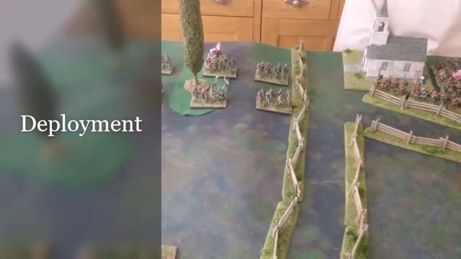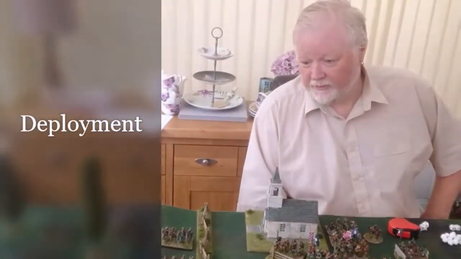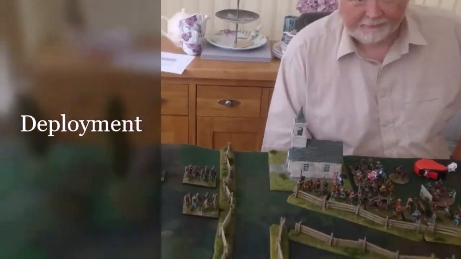This would allow the Confederate player to deploy up to 14 inches onto the table, with the difference being the number of difference in the dice. Due to the effective outscouting of the Union force, it would also allow the Confederate player, if he chose to, to make a flank march. These are the troops deployed for today's battle.